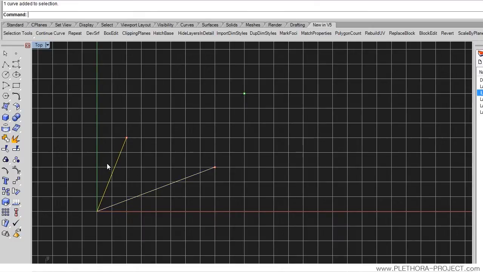The same thing would happen if we do it this way, right? Vector 1 plus vector 2 generates vector 3. Our vector 3 is this line connecting 0, 0 and this point.